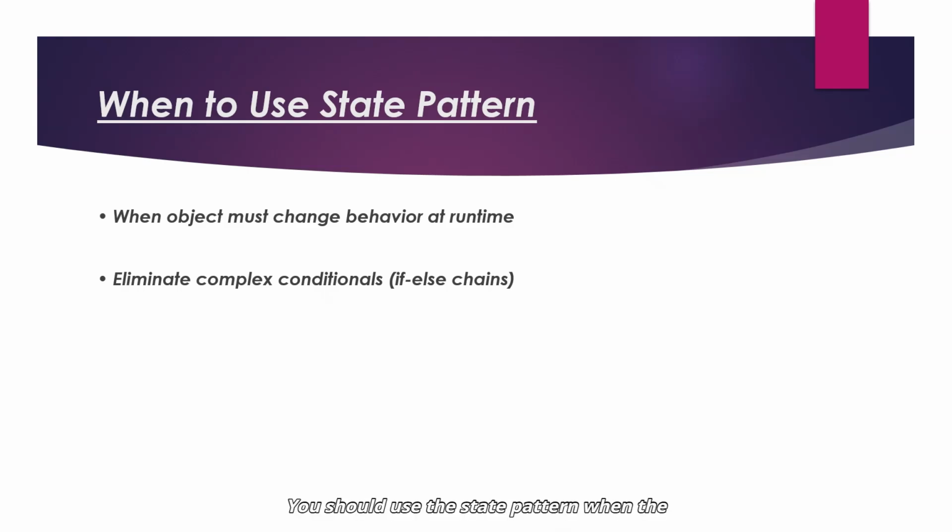You should use the state pattern when the behavior of an object depends heavily on its internal state, and it's cleaner to represent each state as a separate class. It prevents bloated, hard to maintain code that's filled with multiple conditions. It's perfect for systems like vending systems, elevators, game levels, or any scenarios where an object's behavior must change dynamically.